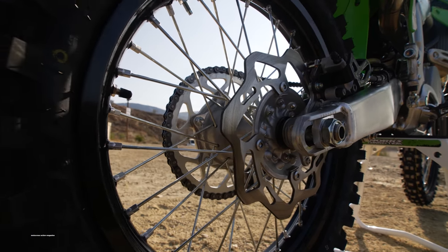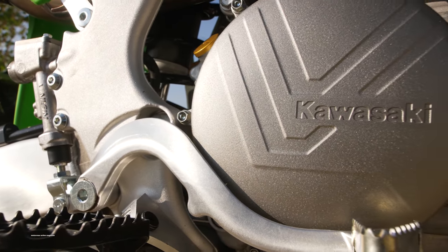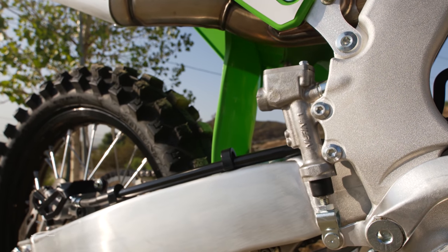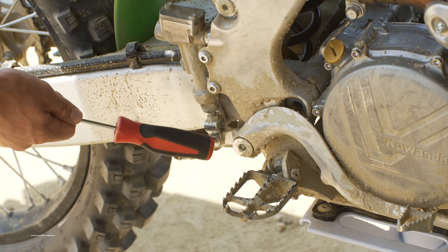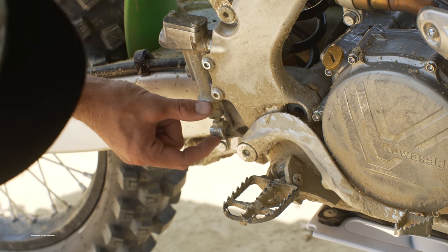Also, it's really touchy at the rear brake. We had to lower it all the way down today. Had Mike Chavez from Kawasaki give me as much wiggle room as I could. Something else the MXA Wrecking Crew does, sometimes we'll cut off the top three threads off of the rod inside of the master cylinder for the rear brake. That gives you a little more adjustment just to bring the rear brake lever a little bit down.